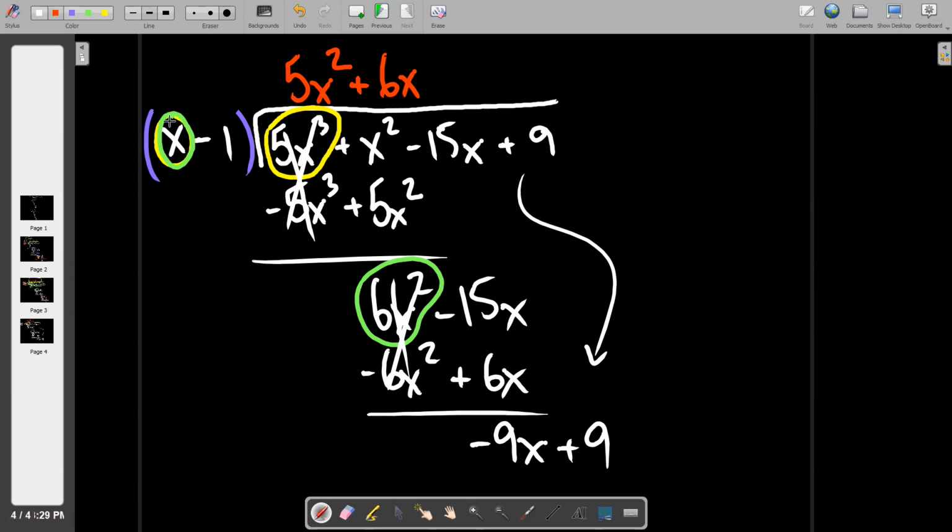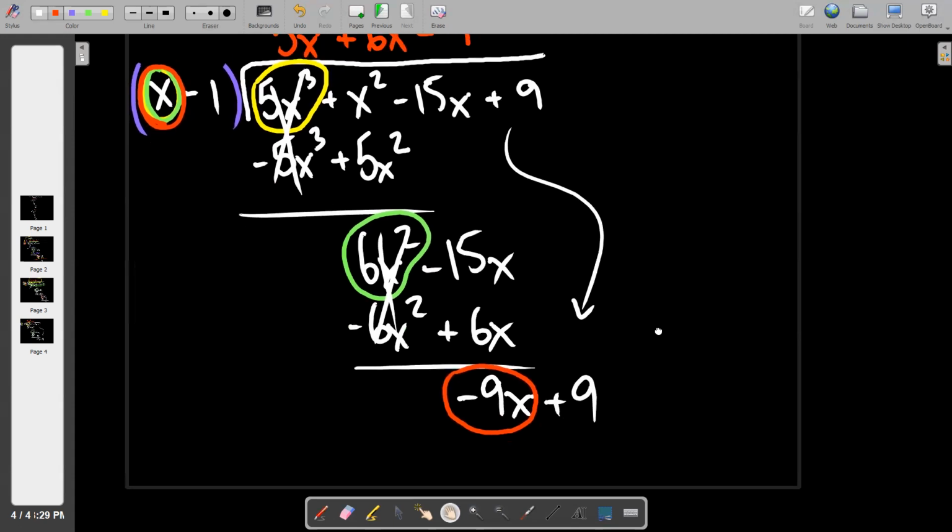My question again to you is, how does this red one become this red one? That question will always be there. We multiply by negative 9. And as we distribute the negative 9 through the parentheses, we change the signs as we put our answers underneath. And I'm running out of room.